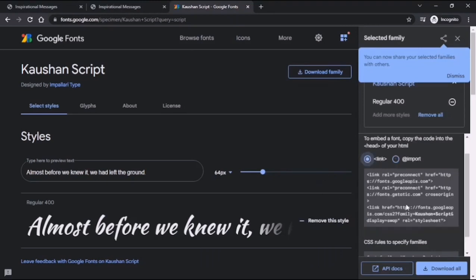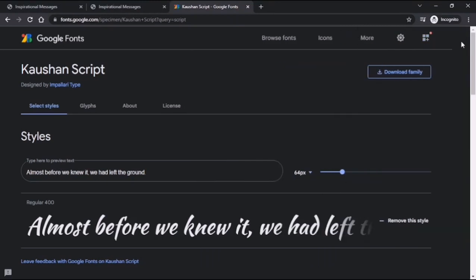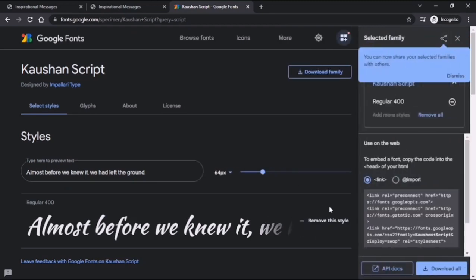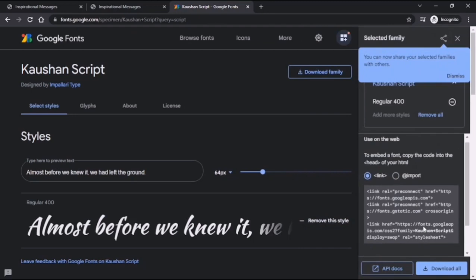So, ulitin ko. Either way, by selecting a font and then here in the right side, you could use the select this style. And here at the top right, kung hindi man siya mag-pop up, just click here in the top right, and makikita niyo dito ang dalawang options, either link or @import.